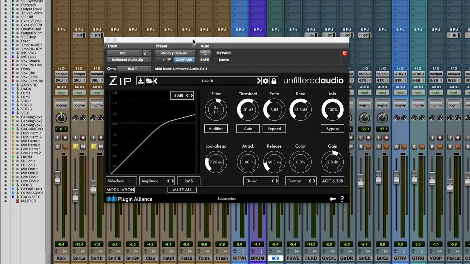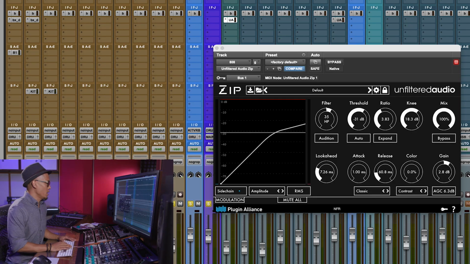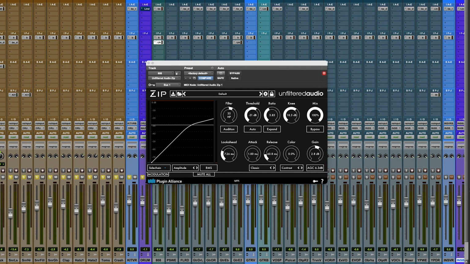So another plugin that I used after the channel strip is the Unfiltered Audio Zip. I use it as a sidechain so my kick could punch through the 808. All right, so I'll show you how the Unfiltered Audio is using the kick as a sidechain for the 808.